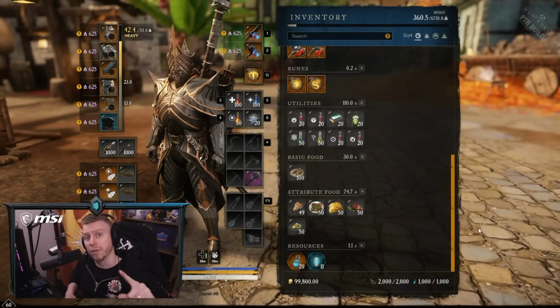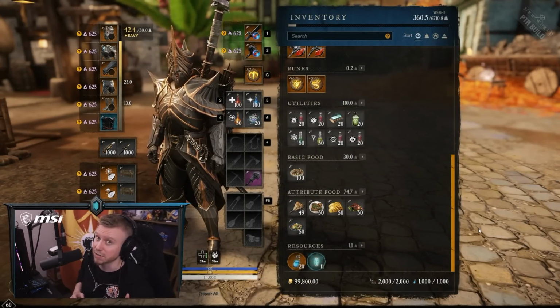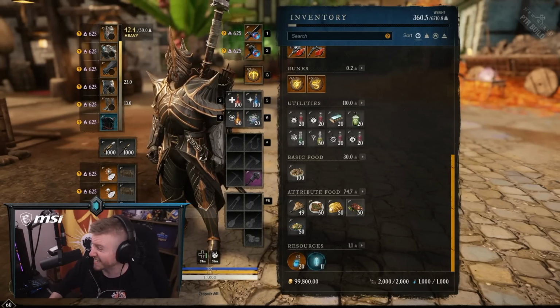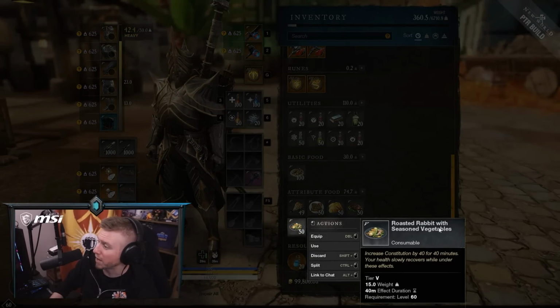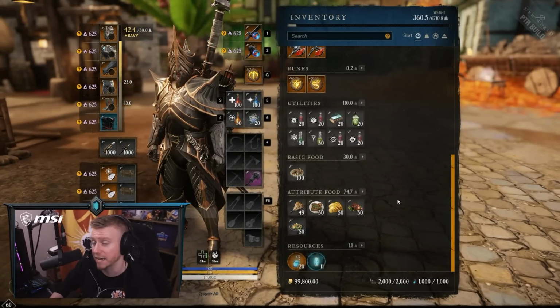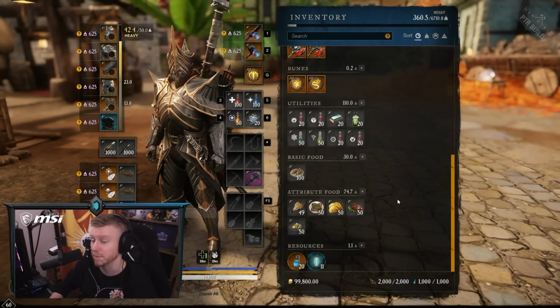However, a particular food that I would recommend for you is carrot cake. This increases both strength and constitution, but it's significantly cheaper than the roasted gnu fish or the rabbit with seasoned vegetables. So yeah, look for carrot cake on the trading post. That's probably going to be one of the cheaper foods you can get.